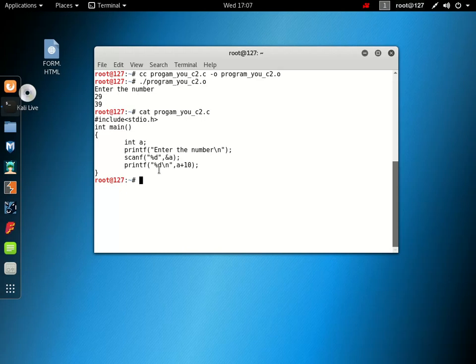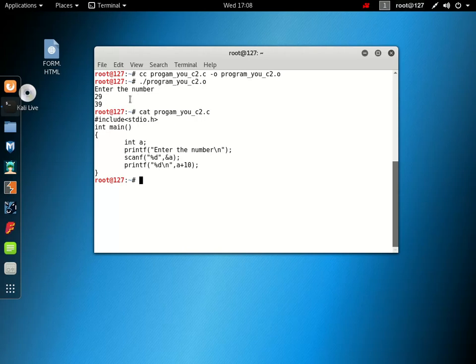But you must read the description of this video, because in this video a table is shown of format specifiers. I wrote the format specifier for every data type in C, and which files are included by default. The standard input output file is included by default, and conio.h is also included by default in the GCC compiler. But if you work in Turbo C, then no file is attached by default.